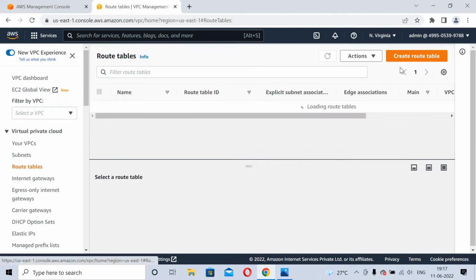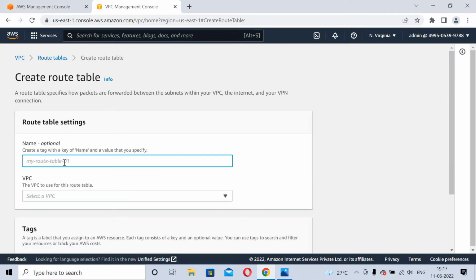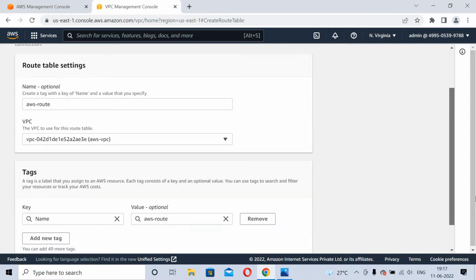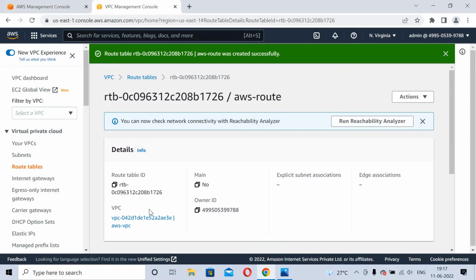Now we'll try to create a route table. We call it AWS route. Select the VPC and create the route. So the route table is created.